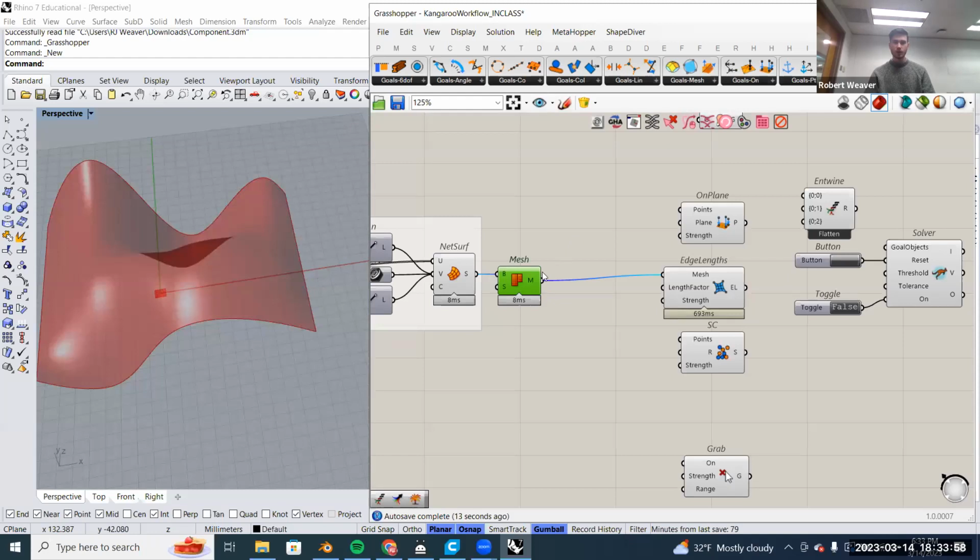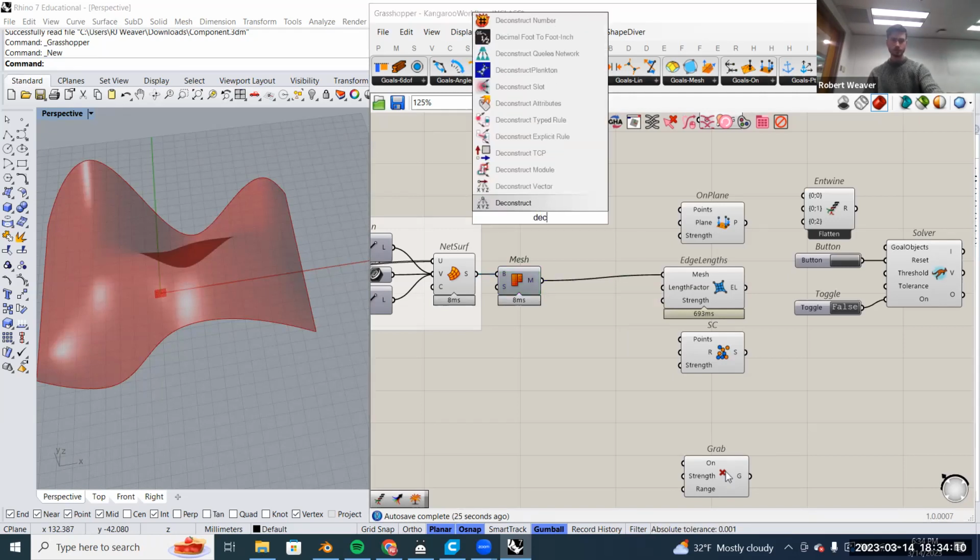So the first thing we need is the points for the points on plane, and we can use the same points for the sphere collide. So in order to get the points of the mesh, we can deconstruct the mesh itself.